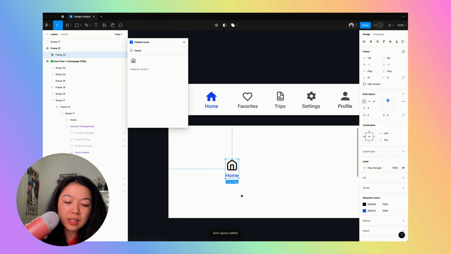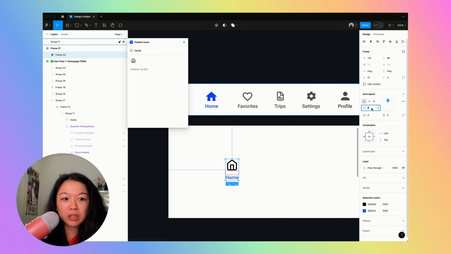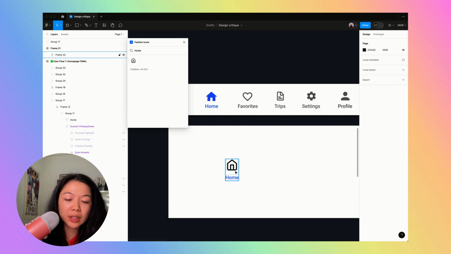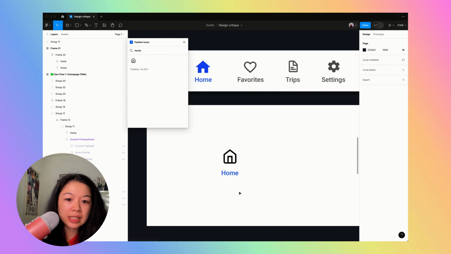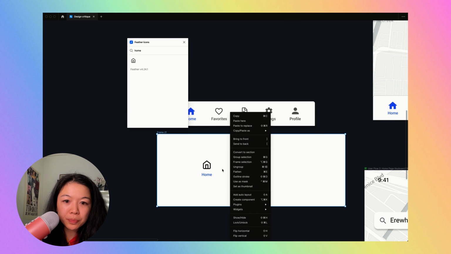So what I would do first is combine these two items into an auto layout group like this. I selected both of them and did Shift A. Then I would adjust the spacing. 4 pixels seems okay. I usually use the 8 pixel system, sometimes 4 pixel. You can either use 8, 4, 16, etc. Really up to your personal taste. I don't think it really matters that much.